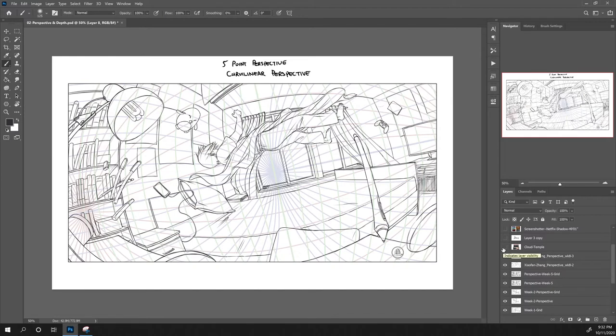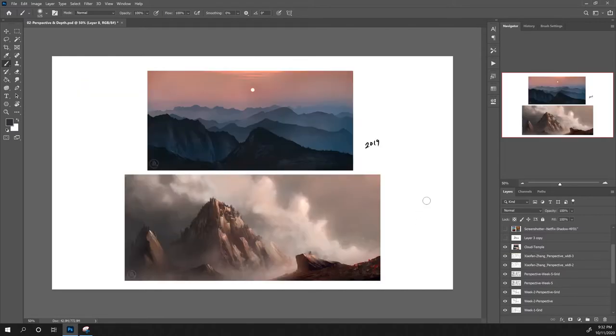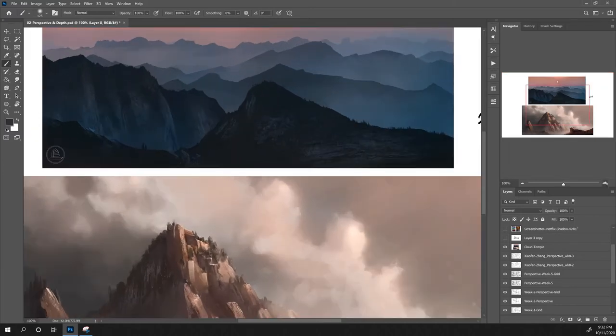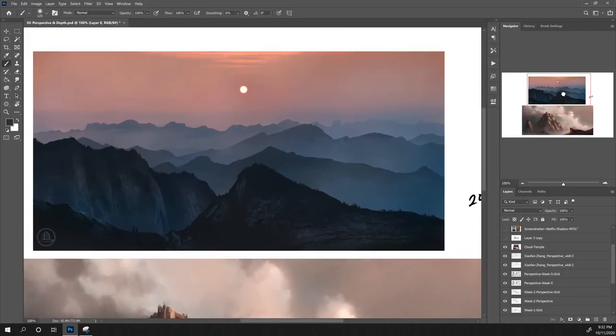And now I'm going to move into some of the atmospheric perspective applications. These are some paintings I did in 2019, which, yes, I do kind of cringe at now, but they kind of prove my point here. So if we look at the top, this is a painting of Huangshan, which is a mountain range in China. You can see that the closer mountains have more texture on them, in the rocks and the sides of the cliffs. And then as you go further away, the mountains get lighter, they get less saturated, and this last row here basically has no details on them at all, except for the silhouette.